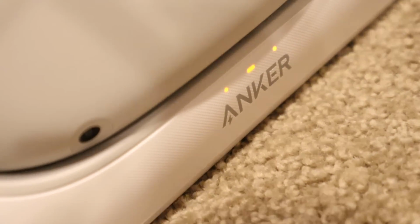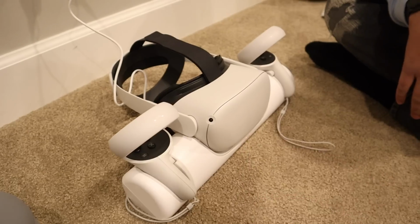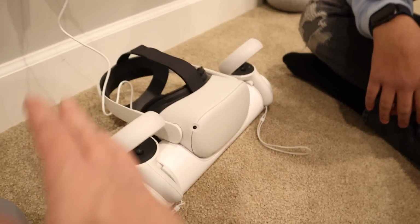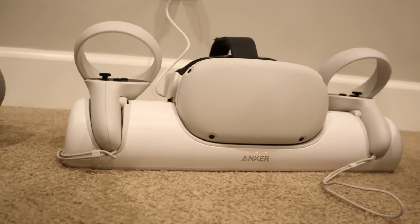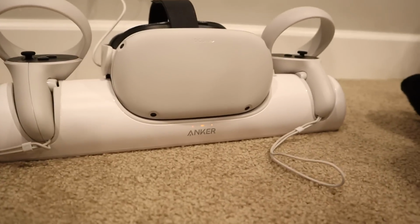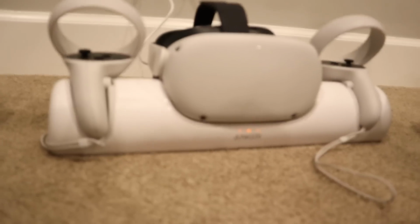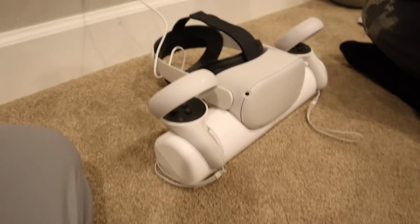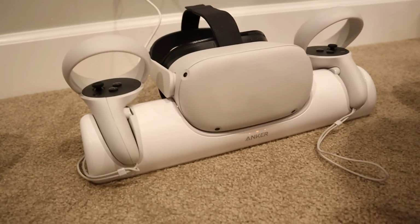And then right here, the middle LED indicator is for the headset. The outside two are for the motion controllers. When it's charged, those will turn green so that it will stop charging once it gets fully charged, so you don't overcharge, which is really nice. What's really cool, I mean, it's on the floor right now, but you put this on a desk or next to a gaming console, or your little gaming setup. This is a very cool looking way to store all of your Oculus Quest 2 stuff, but also keep it fully charged, never having to replace the batteries in the paddles. We think this one's going to be pretty dope. We were excited when we saw that it was in stores. We picked it up and thought we'd share it with you guys today, as well as some of our other favorite accessories for the Quest 2.